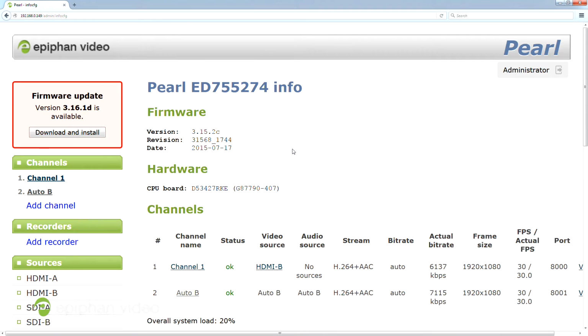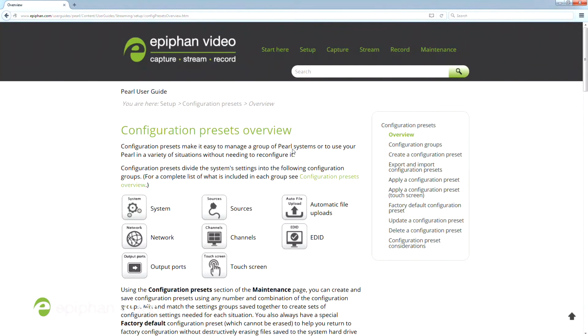Before you start, remember that the upgrades cause the system to reboot, so set aside a time slot where interruptions won't impact viewers or users. You might also want to save the current system configuration, should you wish to return to it later. You can see more details on that in our user guide.